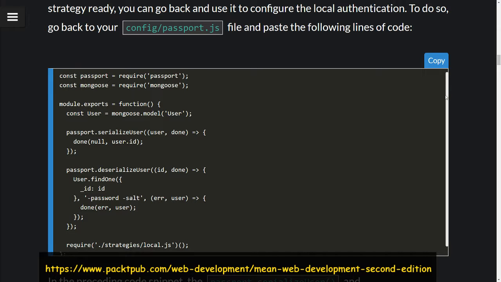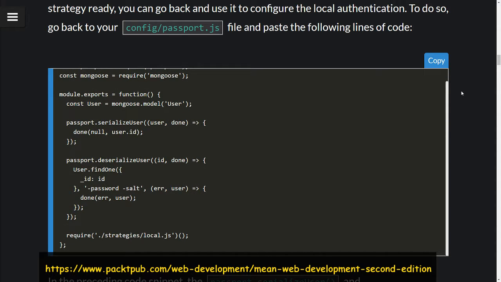This one wasn't. Just barely goes off. Serialize user. Deserialize user.